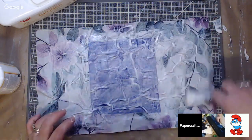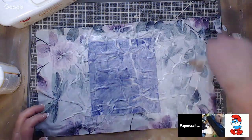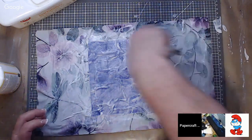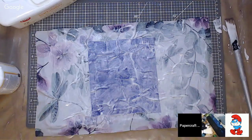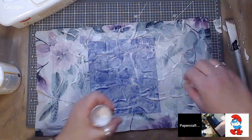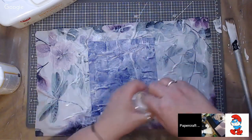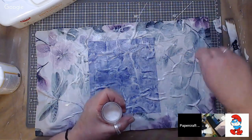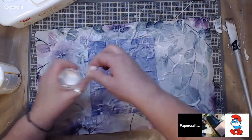All right. I think I'm going to leave this. Well, put my glitter on it. And then I'm going to leave it sit overnight and look at the magic tomorrow of it. And it's best to put your glitter on while your Mod Podge is still wet. Hi, Lisa.